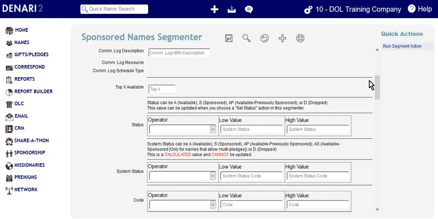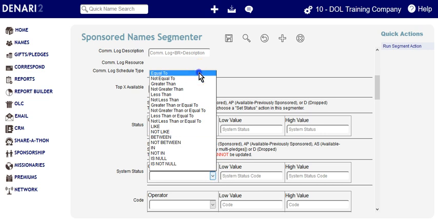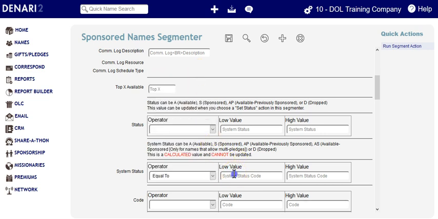For example, if we want a list of names that are available, we can go to the System Status field and choose Equal To, and then put the letter A in the low value field. Now, when we run the segment, we will get a list of names whose system status is A for available.